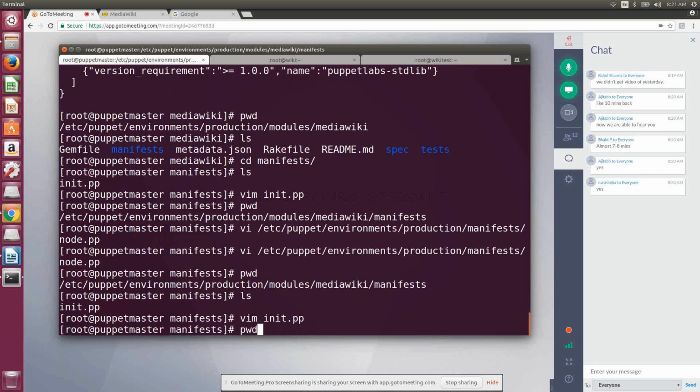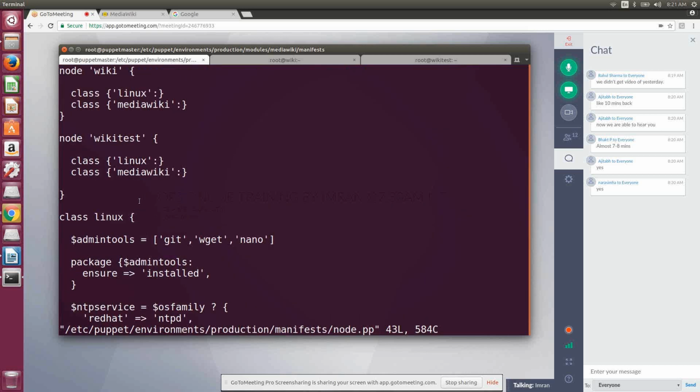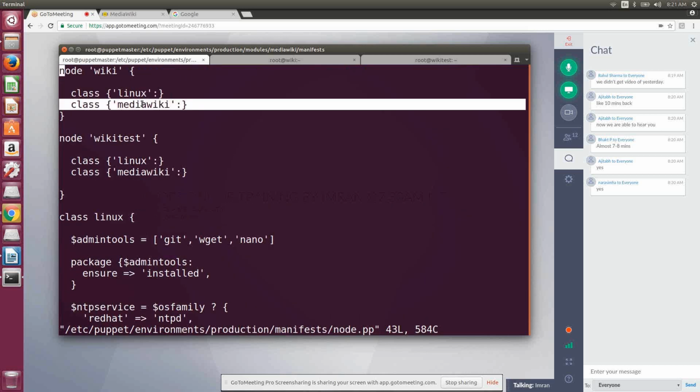Okay, so we open our node definition file, and in it we simply give the name of the class. Since Puppet has its own hierarchy of searching, first it searches for the class in the local file, the same file, then in the defaults manifest directory and modules. We also mentioned in our puppet.conf file, when setting up Puppet, to search the environment path, and it will also search any module path mentioned in the puppet.conf file.